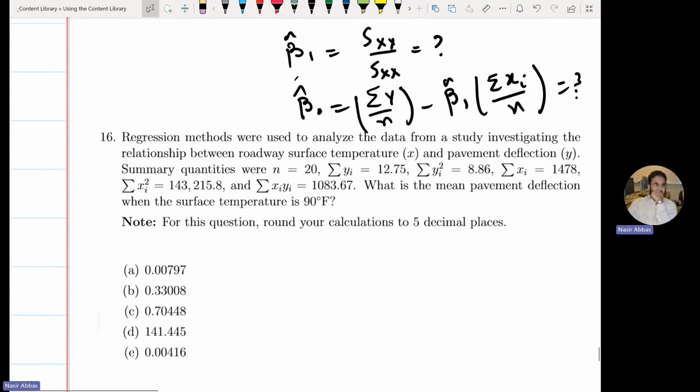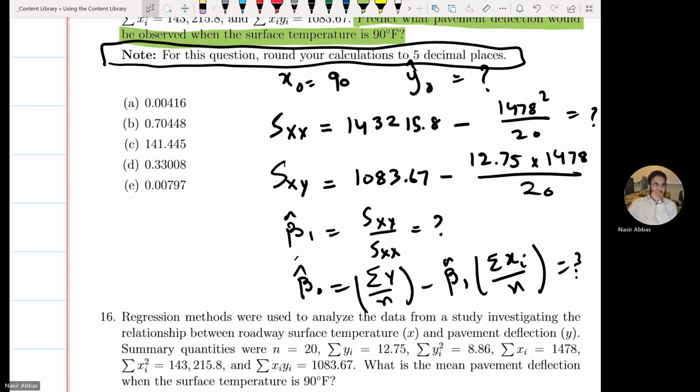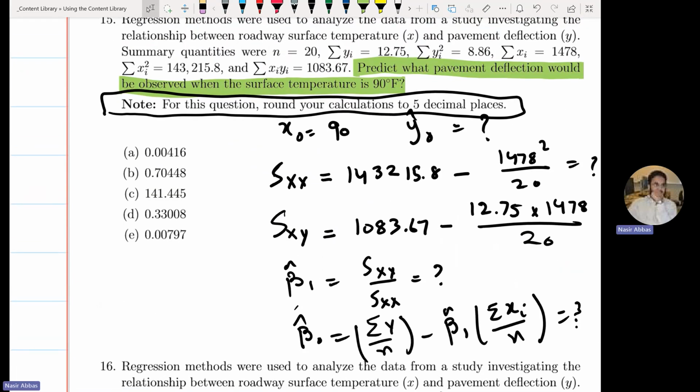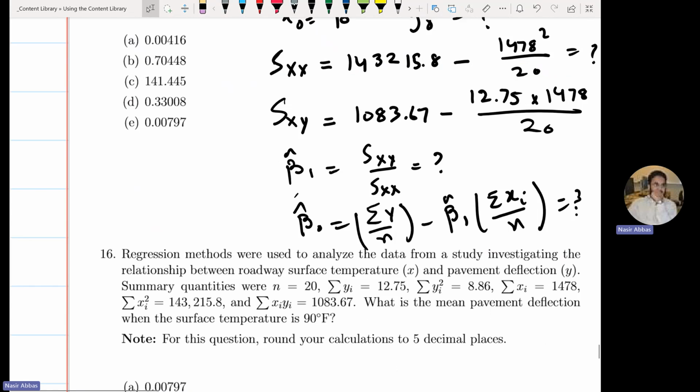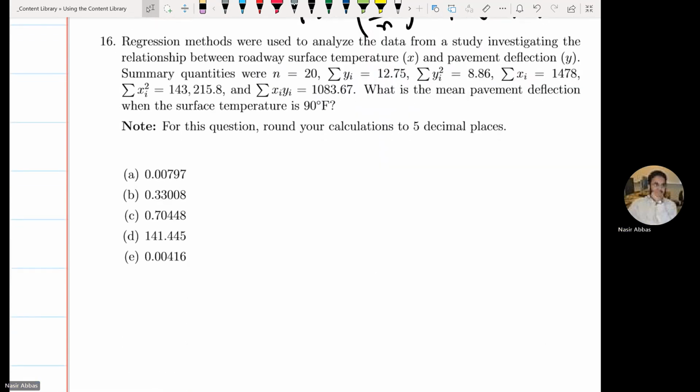Yes. Why is option C there? I don't know what the reason was. Maybe one of them is the intercept value by putting x naught to be 0. Maybe 141 is the intercept of the line and the other ones are like this. One of them is the slope of the line. One of them is by putting 90. One of them is putting 9 maybe. So we try to anticipate what mistakes you will make. We make those mistakes, and the answers we get from those mistakes, we put them into the options.